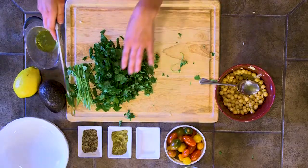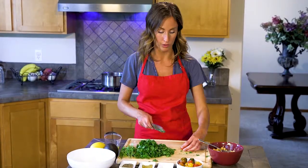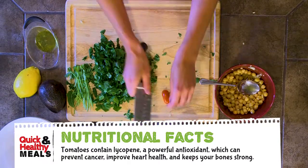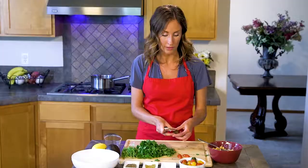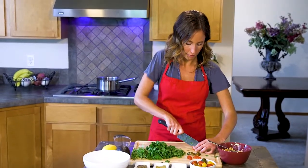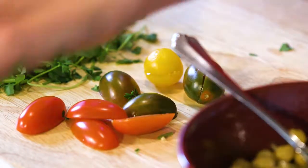Next, we're gonna move on to the cherry tomatoes. Like I was telling you earlier, I got a wide variety of colors, but you could just do red if you'd like, or you can do yellow or orange. I went with a variety of colors because they were the freshest, and we also are gonna get a wider variety of antioxidants with the more colors that we have in the dish. So I'm gonna go ahead and cut these up, just cut them in half. Do as many as you'd like here.